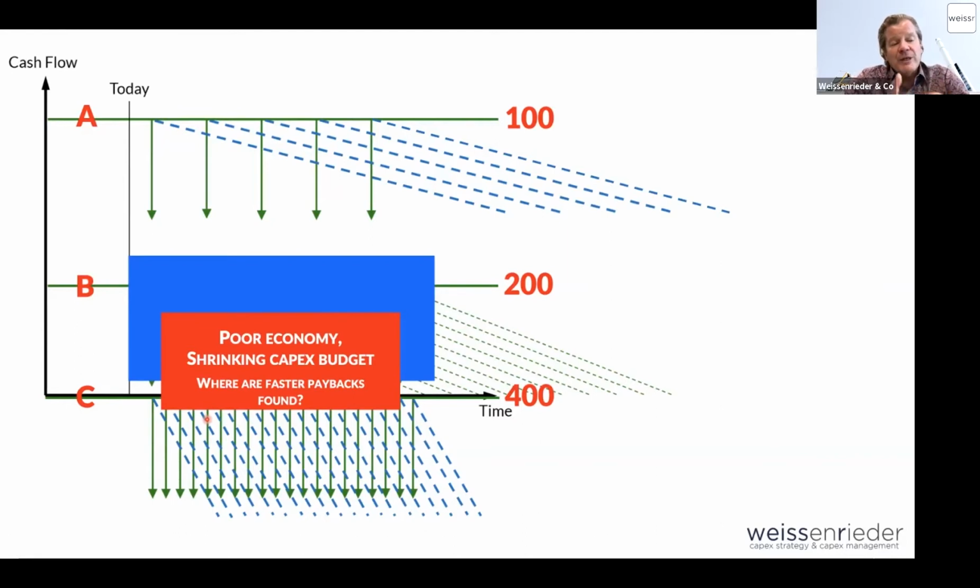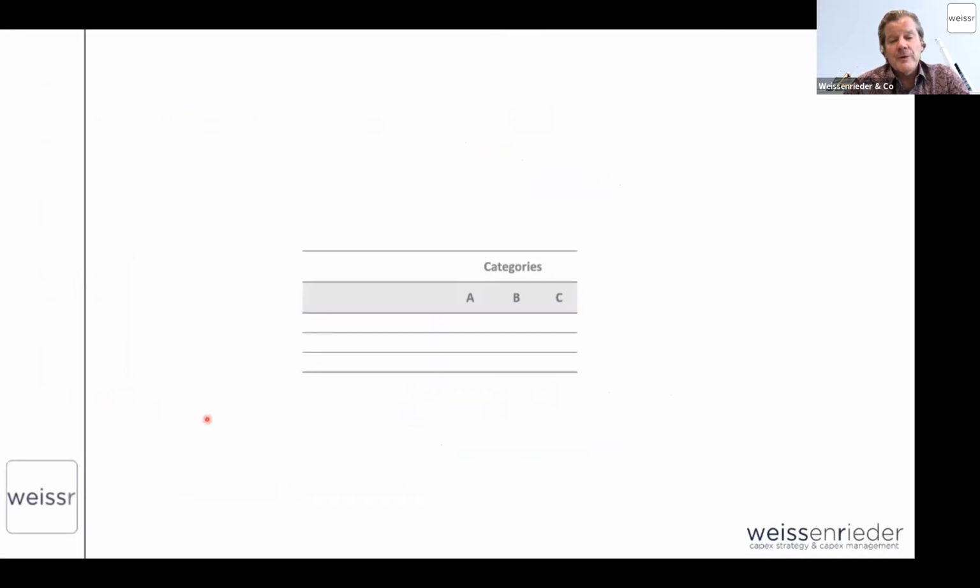So we have our three categories here, and now I'm cutting my ordinary presentation a bit shorter because you don't want to spend 90 minutes with me. So I'm going to jump a little bit now into a table that when I start my strategy projects, I usually let the product teams and the steering team fill in. It's a fun exercise, and it's also very rewarding when it comes to all the discussions that pop up when doing so. So when I kick off the projects, this is part of what we do.